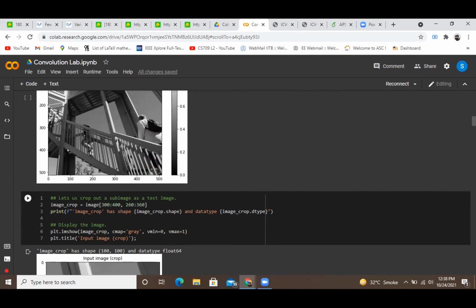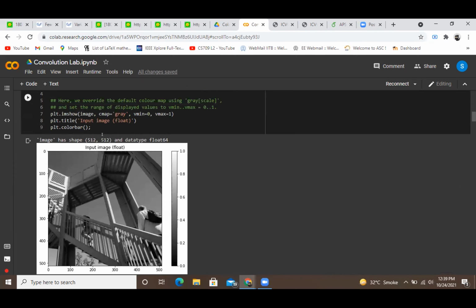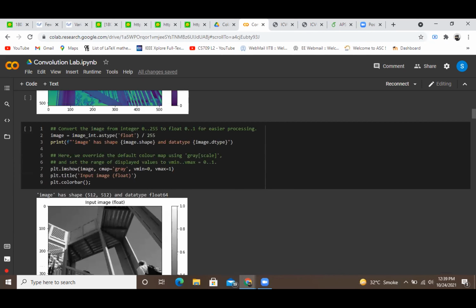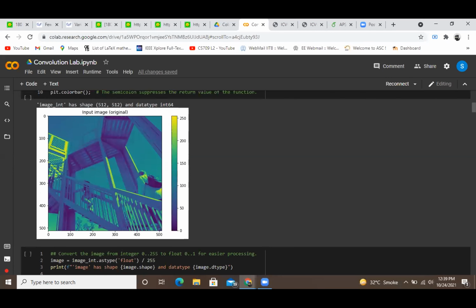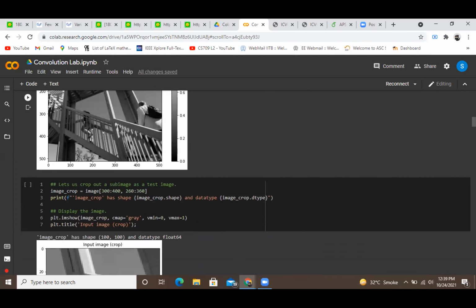Basically what we're doing is, this is a big image. I think 256 cross 256. Sorry, this is 512, yeah, 512 cross 512 image, and the data type is float64. For this one, I think I got int64. So the data type is converted using this command, and the next step is to take a crop of that image. This is the full image, 512 cross 512, and we just want a small portion. Let's say this portion. We can do that using this command. So this will take out this part.